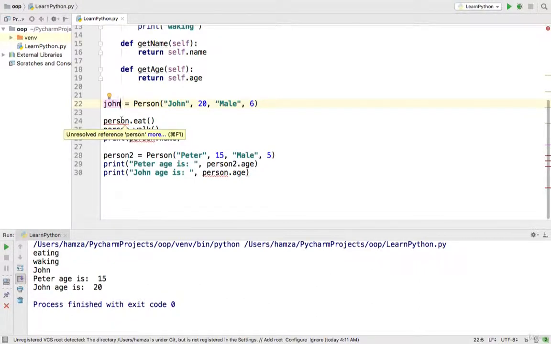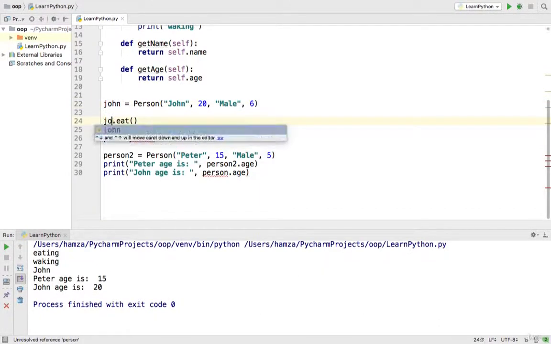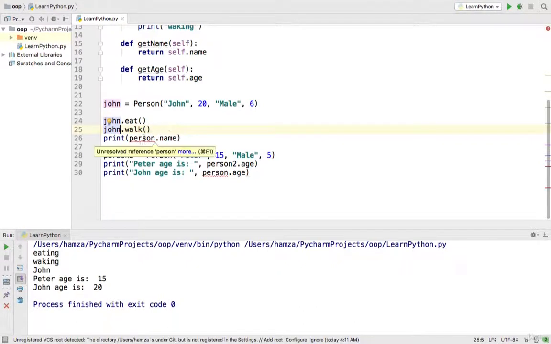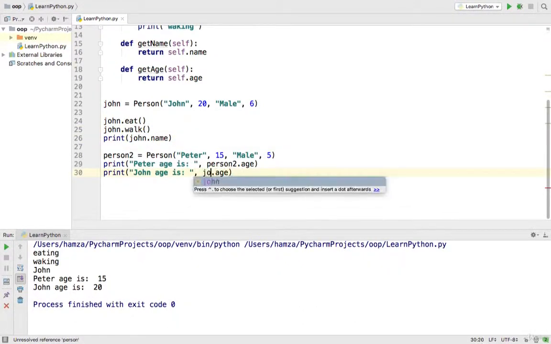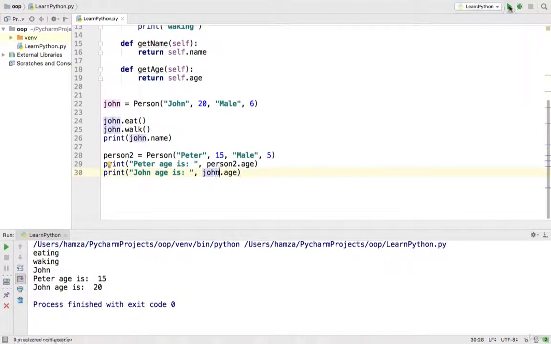As you can see, there is an error line that person is not there, so I have to write John here as well. Everywhere where we were using person, now I am using John. So now it will work in a similar pattern as it was working before. So we can have any name for our object. So that's all from this session.